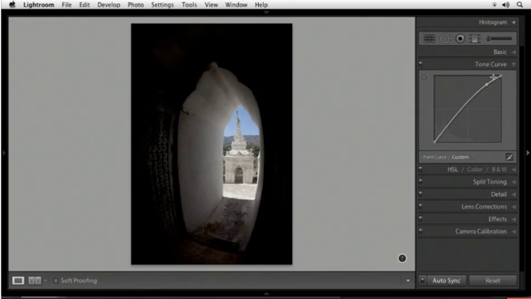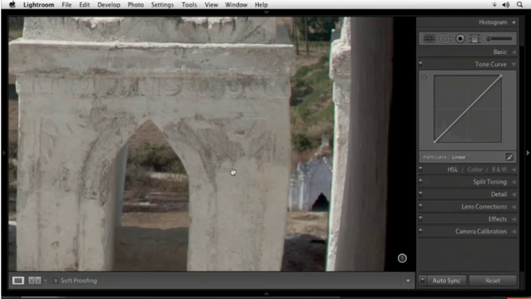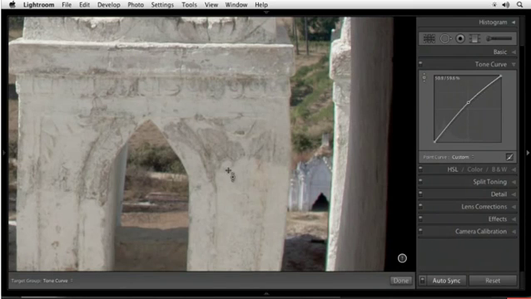Whereas if I wanted to add contrast, it wouldn't matter if this is color or black and white. I want to be able to pull out more in this part of the temple that's up in here. You see that dark area and this bright? Well, I don't want to generically put a dot here and a dot here. I want to put one for this brightness and one for that. So with the donut, grab this area, drag up to make it a little brighter, then come over to this area, drag down to make it a little darker.